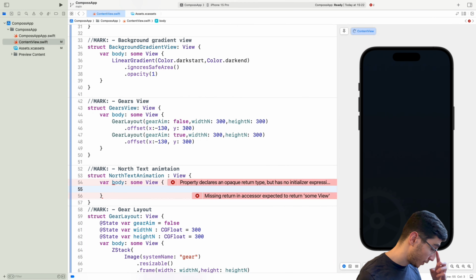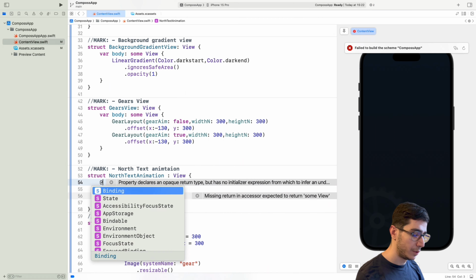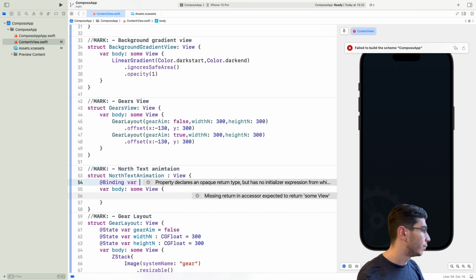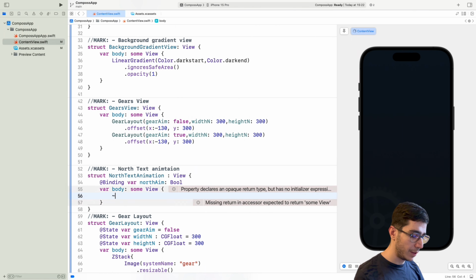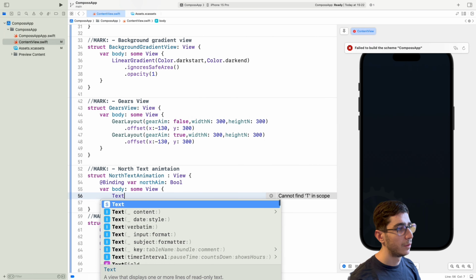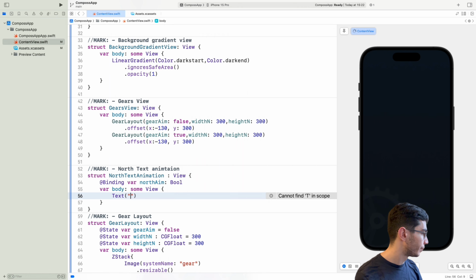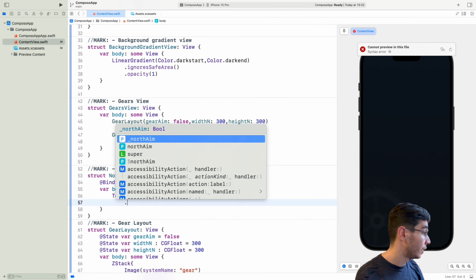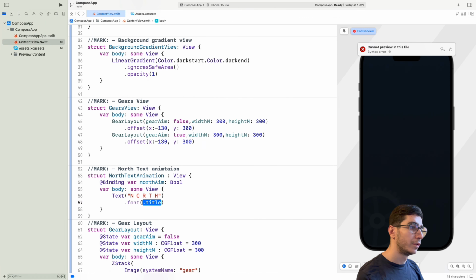So we have @Binding var northAim, and this is a Boolean type. So we have Text here, North, right, like this, and we have font .largeTitle.